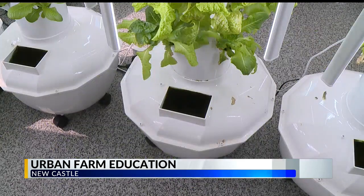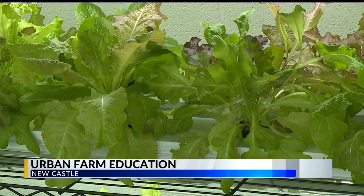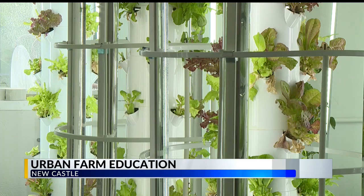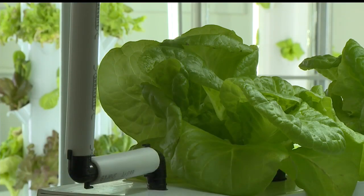Many of these growing units were purchased through grant money from the USDA and Pennsylvania Department of Agriculture. These greens are grown completely without soil through a hydroponics system and they don't need to use pesticides because it's inside. The seeds are planted into a natural fiber placed in a slot in the tower and they just grow. The roots grow straight down into the water, which is a nutrient solution the plants need to flourish. The lettuce grows at about the same rate or faster than outside, and they aren't limited by seasons — you can grow food pretty much anywhere.